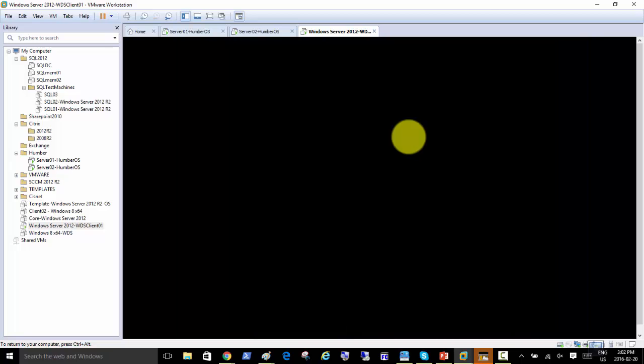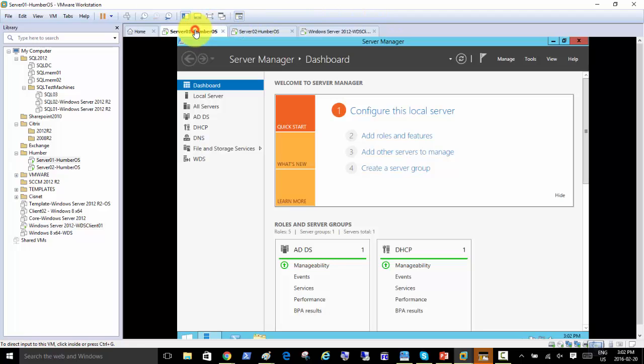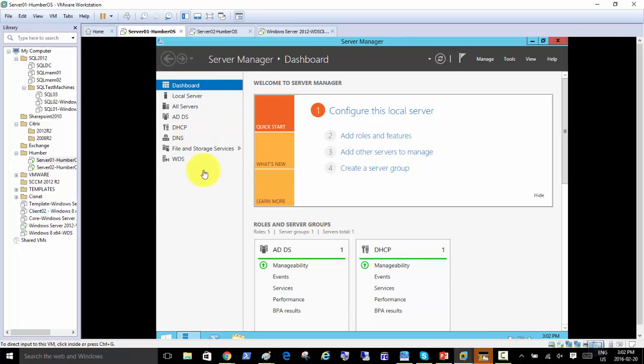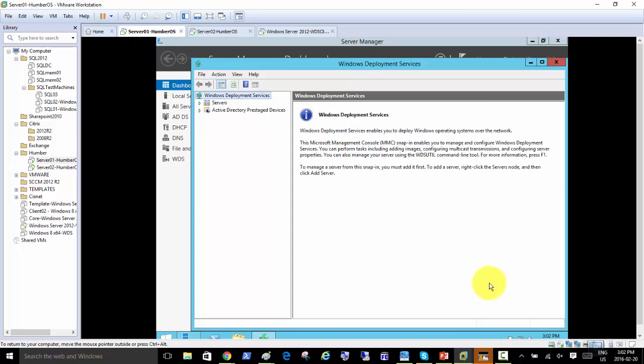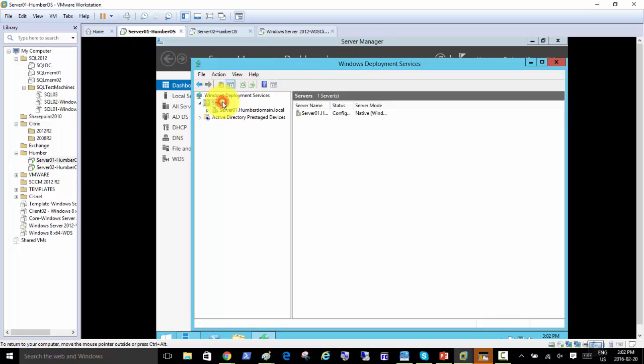Okay, so what I'm doing on the server side is a little tricky, but easy if you're really following. Everyone's following? Okay, so I have WDS here, and we should have that environment intact. I'm just going to open that from Tools or from Windows Deployment Services. Let us go over there and check it now. Double click servers, and we are inside the environment.